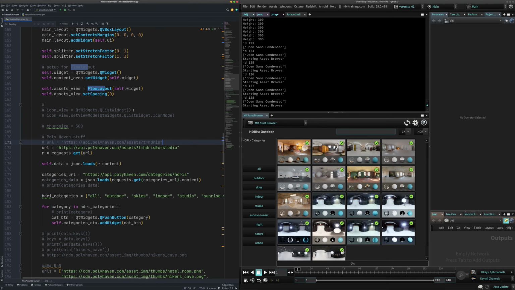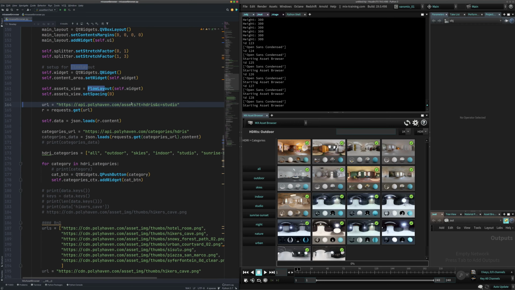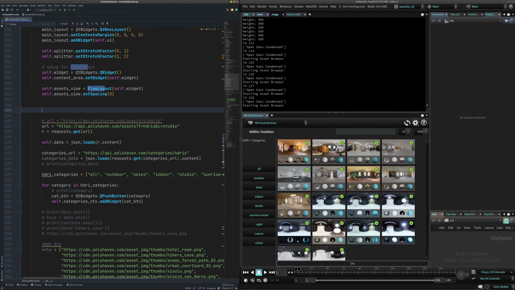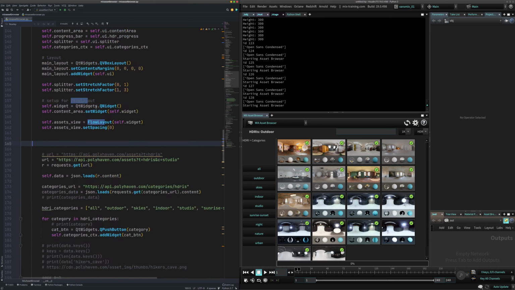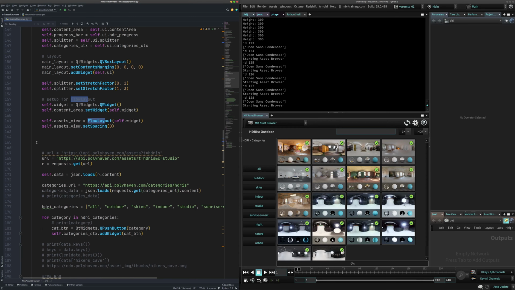So I'm just gonna delete some of this stuff that is just there. We don't need that anymore. Well, I'm gonna leave that URL, but I'm gonna actually just break this into a function right here. So you can see we have the initialization function here, but we're gonna break this and I'm gonna call this load assets. It's gonna take a self, and then we're gonna have a section here. That's what we're gonna load, this section here.